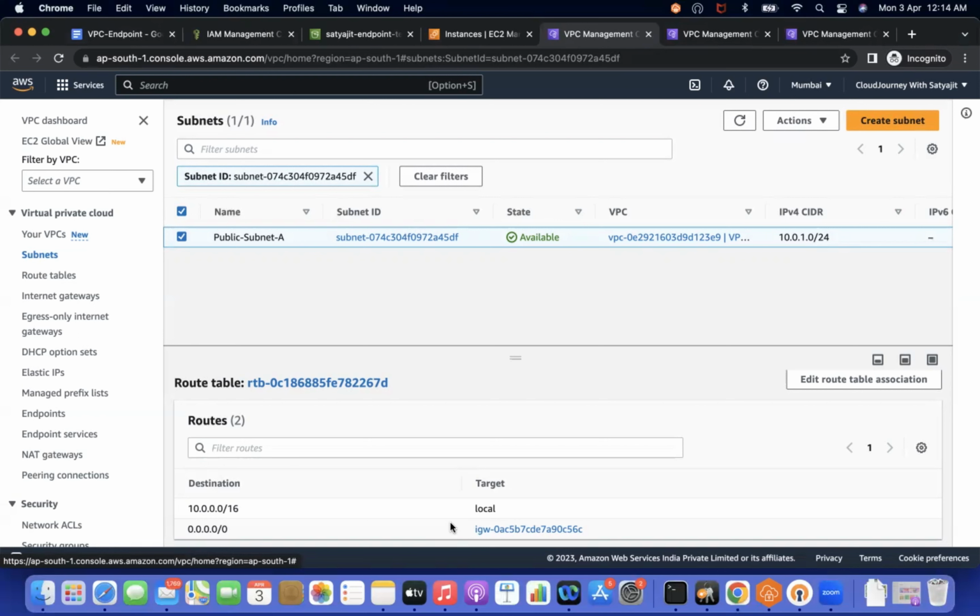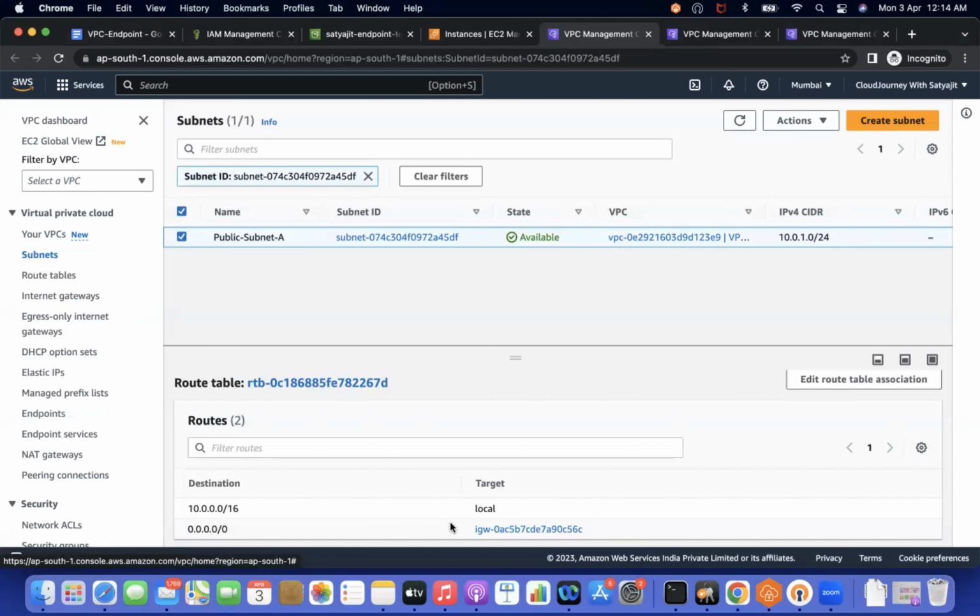If both the internet gateway and the VPC endpoint are attached, the first priority will be the VPC endpoint. The communication will always go to the VPC endpoint first. If the VPC endpoint is not working properly or there is some issue, then the communication will go via the internet. So you can consider both as highly available. The same applies in the case of a private network.